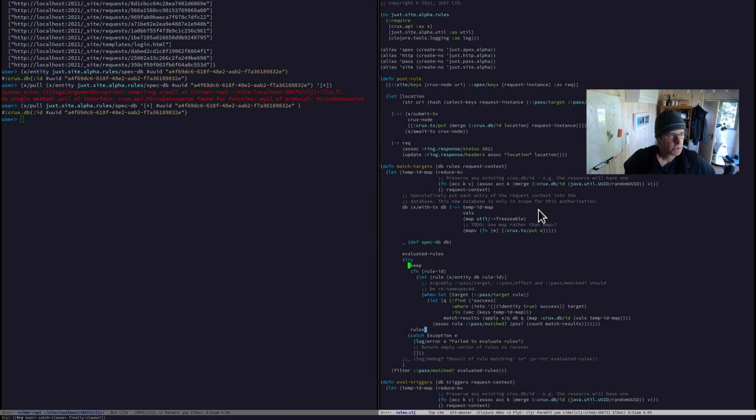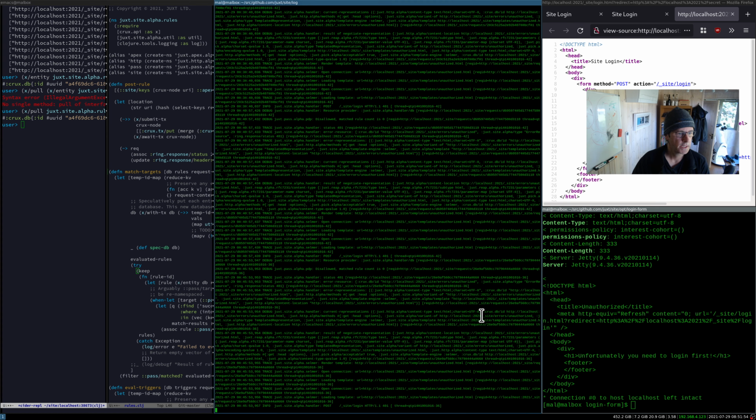Now, it's a pretty old system, this authorization. We built it about a year ago, and the code hasn't changed much in that time, or at least the ideas haven't changed. So I'm a bit curious why it isn't working today.